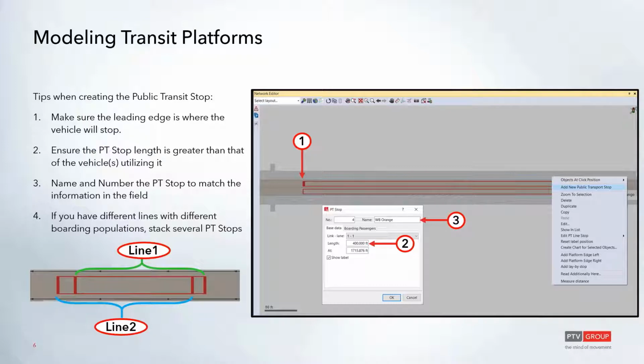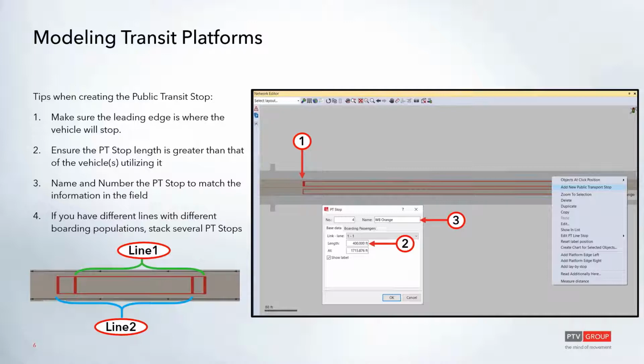The next tip is a pretty standard tip that I make for all VISSIM objects, which is to name and number your object in a way that makes sense for you. A lot of times I see people using just the number that is generated automatically by VISSIM and leaving the name blank. But this is your opportunity to place information into the network that would match your field conditions. So for example, for the stop number, I'll frequently use the stop ID number that we find in the field so that I can match my data to my field data pretty easily. And on top of that, I will make sure to name the stop according to the line and street names as well, so that again, I can easily find it in my data sheet.